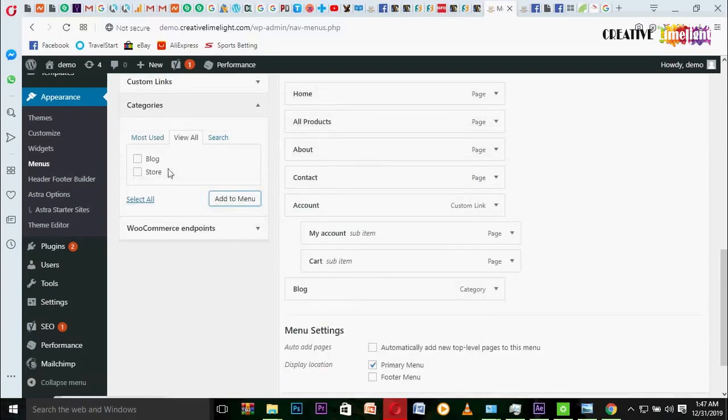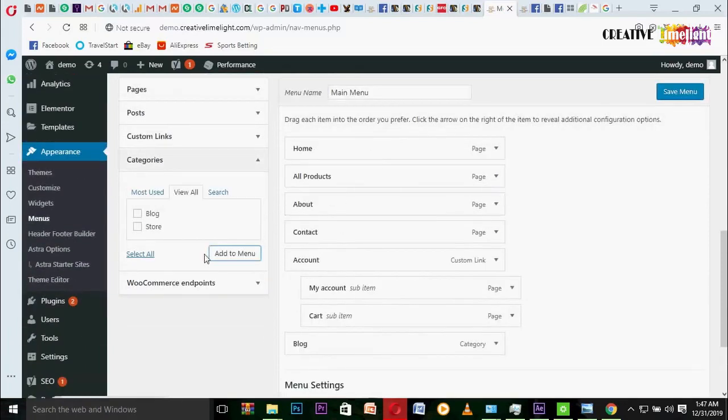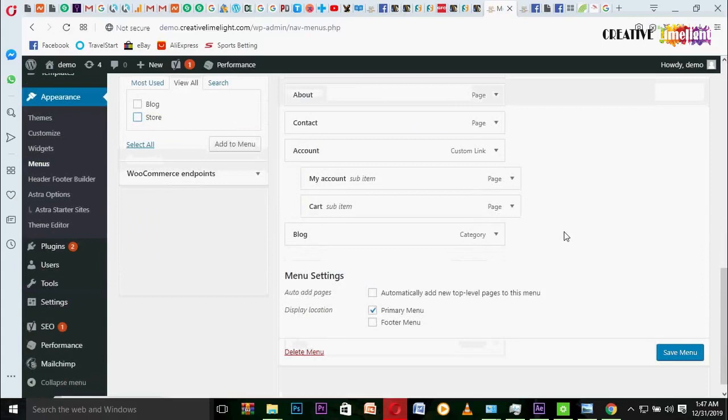And when you are done, don't forget to save changes. It's very important. As time goes on, when you have different categories, you can just add all of them to the menu. On the right hand side, you can see all the stuff that are on the menu.